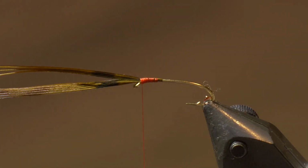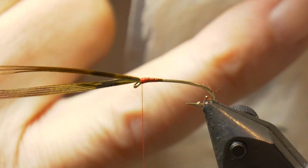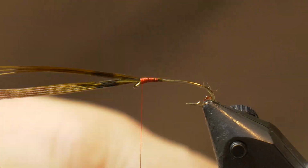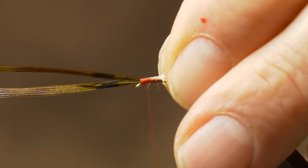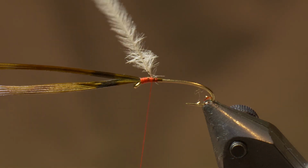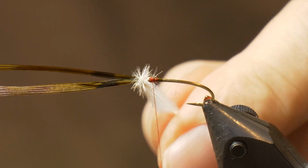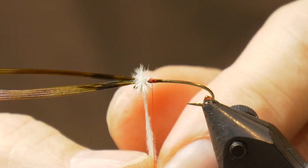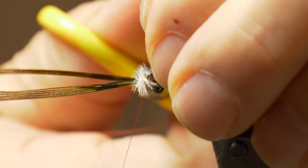Next, we're going to take some white ostrich herl. I like to take the strands right off the very end, right off the very tip here. They're real long as you get further down, which is still good, but I prefer the ones near the tip. So I'm going to take that and again just tie it in and tie back just once over. Now take about, I like it between 3 and 4 wraps right by the eye. So there's 1, 2, 3, 4. That's going to create some really nice gills in the fly. And cut off your excess.